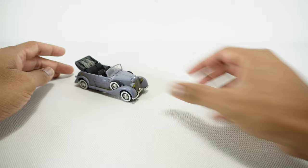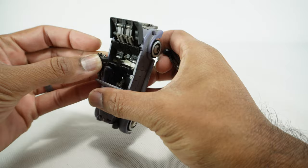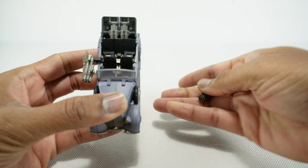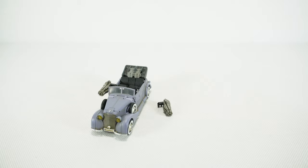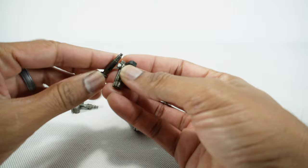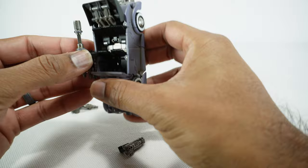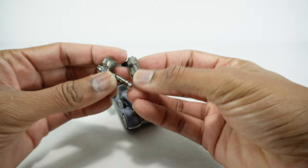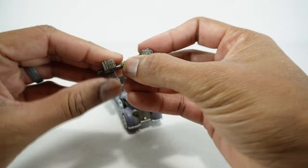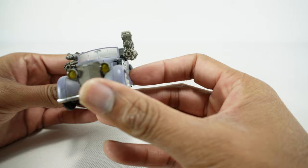It does roll on those wheels although the clearance is pretty tight. It comes with some weapons — first you get these two guns which you can mount on the sides, right here behind this hinge in a little spot. Now if you also want to mount the hammer, you just pull this apart and these will mount on here. Get this tab slotted in, take that part and tab it on here. Same for this side — get that pegged in and it fits the same spot. Now you have all those weapons stored. Basically you got some Gatling guns on the side of this car, which is pretty cool.